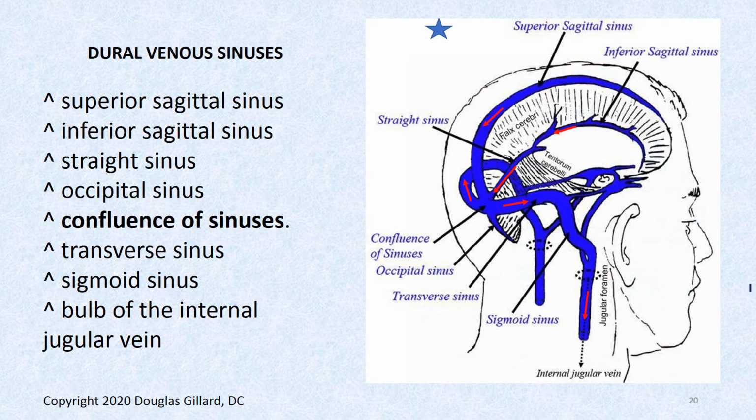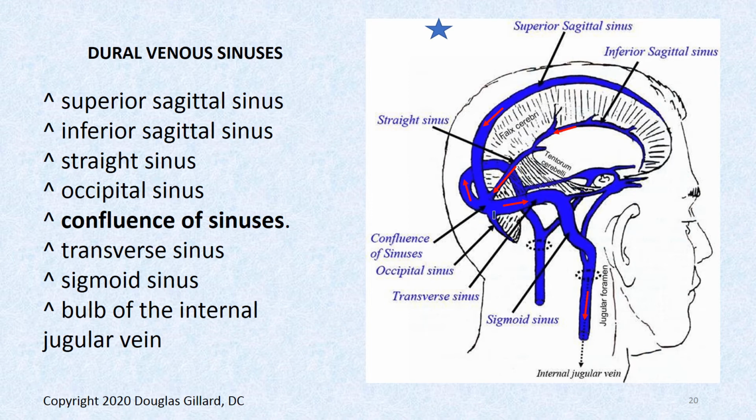The other thing that's important, between the meeting place of all these sheets of dura, you have blood vessels. And these are the major highways that drain the blood out of the head. The giant one, the biggest one here, is called the superior sagittal sinus, which drains most of the blood from your cerebrum, the superior portion of the cerebrum, and it drains it into this. I used to call this the party house when I taught this. It's a confluence.